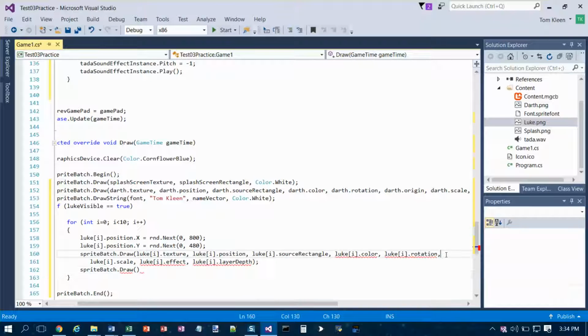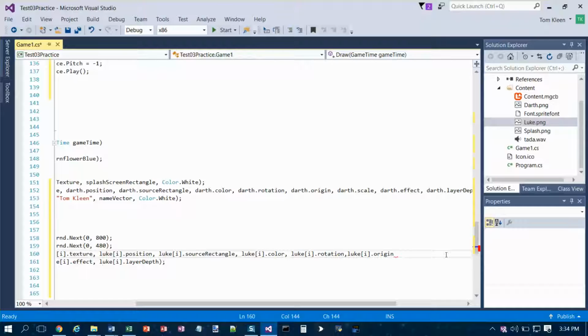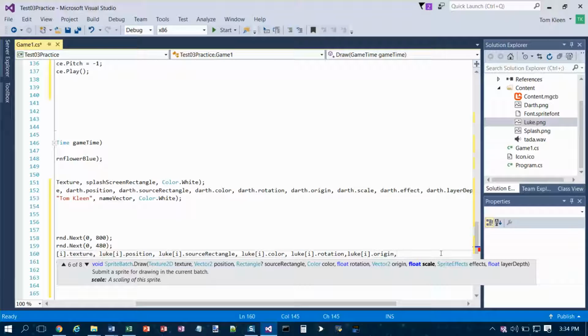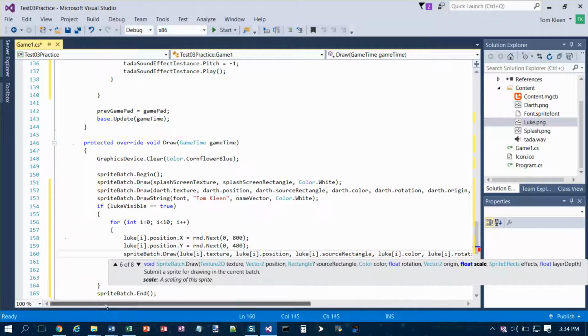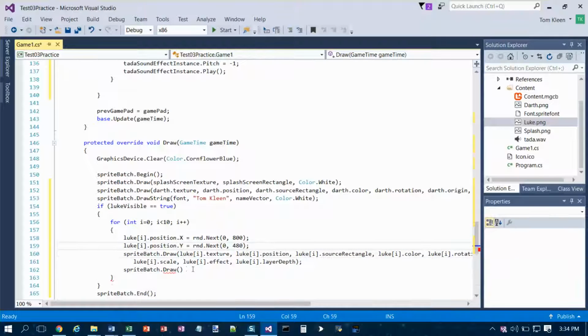Okay, so Luke sub I dot origin, comma. And now it agrees with me that this is version 6, so then I should have the scale, the effect, and the layer depth on the next line. So scale, effect, and layer depth. And now I can get rid of this.